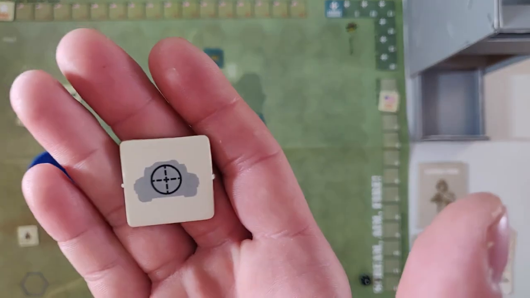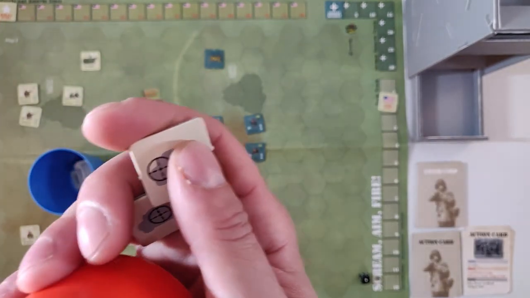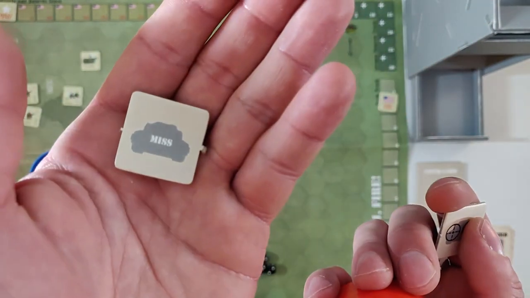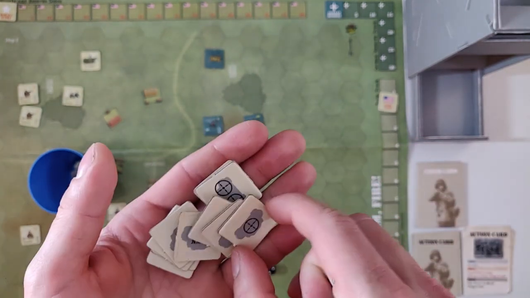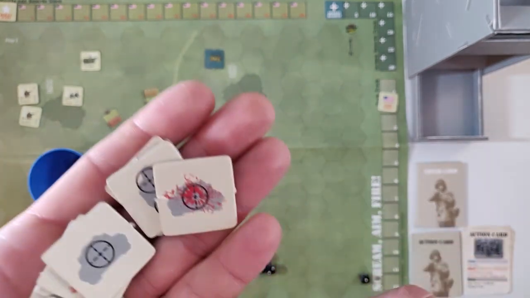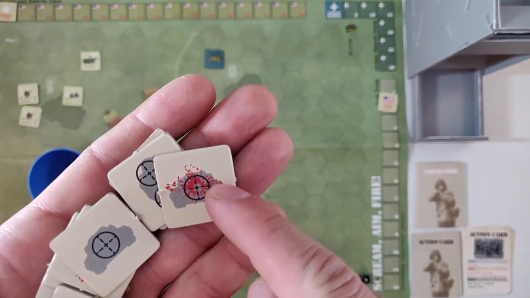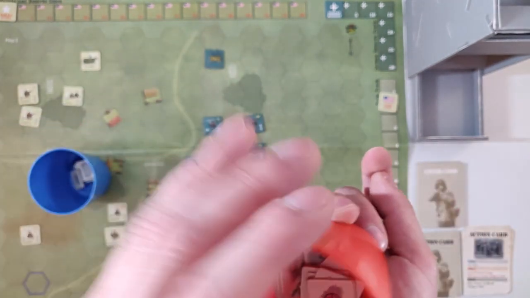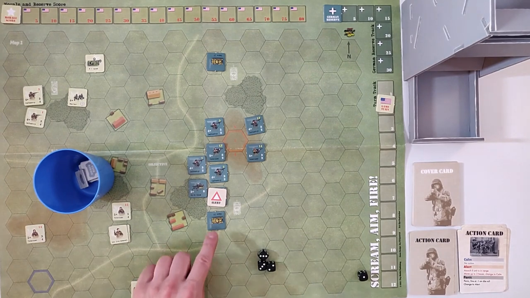This has a crosshair. So it can either have a crosshair, it can have two crosshairs, or it could be a miss. There's one rare one, which is red. And that's only for the Germans. It's good for you too, because it basically means you hit. But if the Germans get that one, it means you die. You can't save yourself. Okay, so we have a hit.